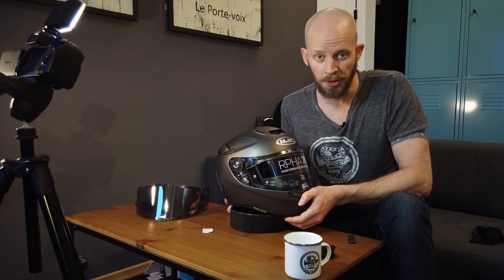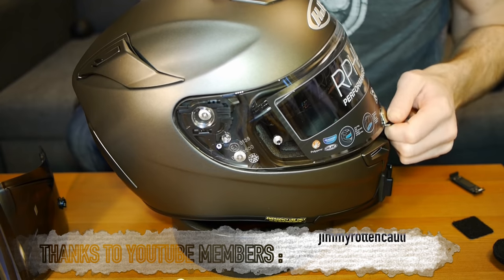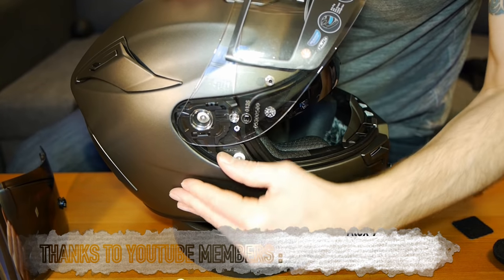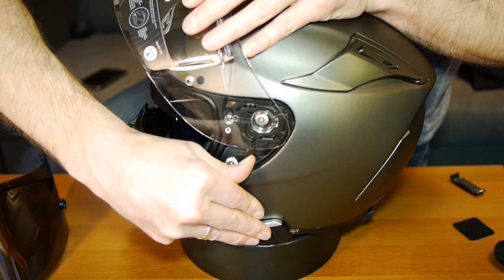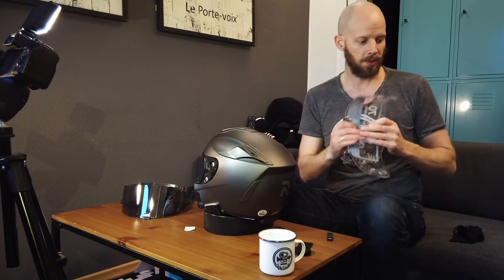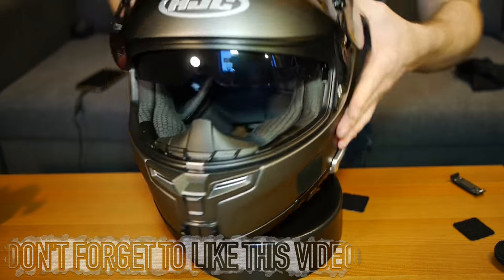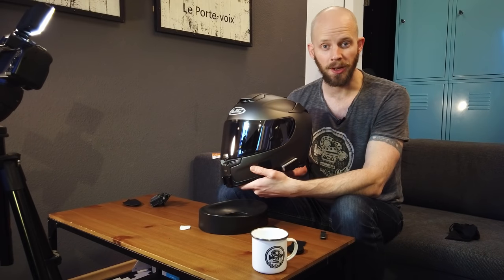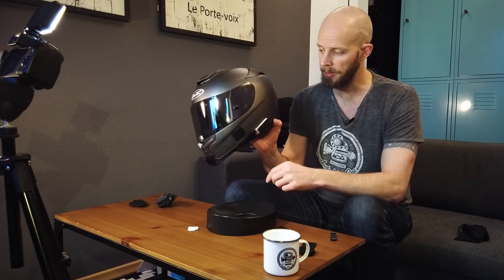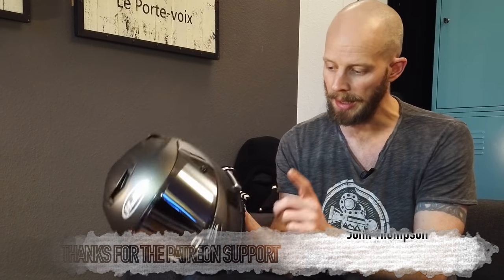The visor removal systems on the HJC helmets are really impressive — impossibly fast to replace these visors. What we need to do is flip the visor up as high as it will go. There's a little clip down the side — push that, that side pops off. Same on the other side — pull the little tab down, the visor pops off. How fast was that? So then putting on the new Pinlock-equipped mirror visor — complete reverse of the removal. Line up the little clippy tabby jobs, push it in, fixed. Same again on the other side — line it up, push it in. And the visor is now fitted. My HJC Arfa 70 helmet is now fully set up with the Cardo Packtalk Slim Intercom, Pinlock-equipped silver mirror visor, and the ability to fit my GoPro Hero 8 and mic adapter.